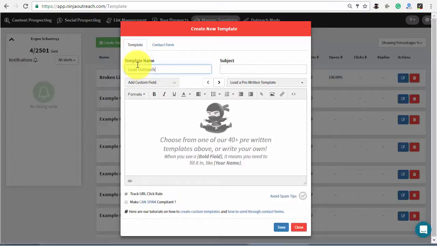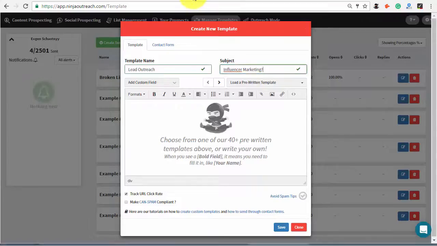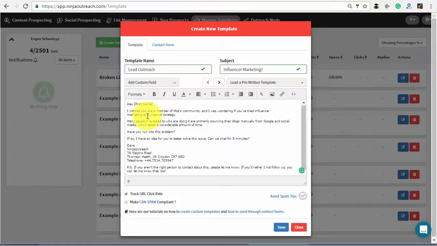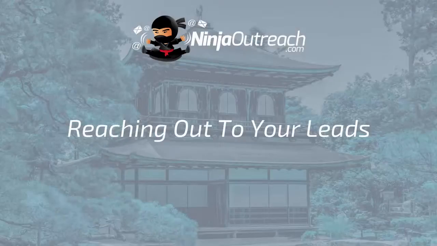Press the Create New button, name the template, type the email subject and paste the body. I'll use the example script that we used earlier for Ninja Outreach. Note that the app supports different personalization tags, but you will need to customize your list in order to match them. When you're done with this, save your changes and switch to the Outreach mode.